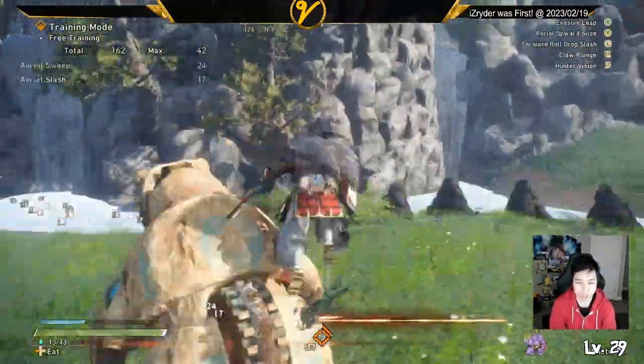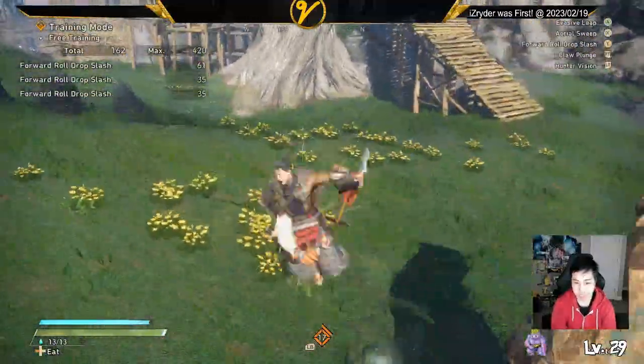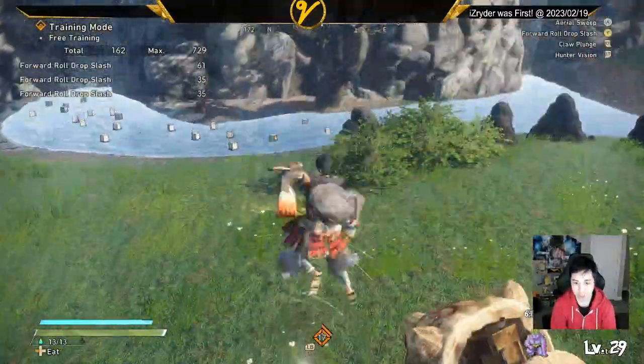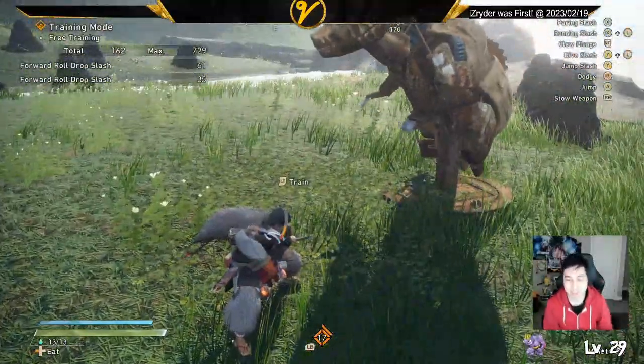I would do my horizontal slashes into a Y, and that builds up the bar really quick. Because then you can jump cancel this and then just go back into it. You can just keep doing this, right? You can totally just jump cancel into it. So it's a lot quicker in my opinion.